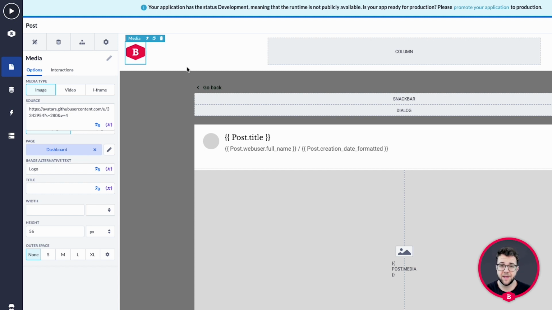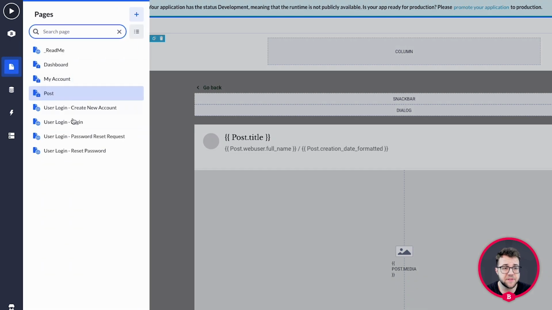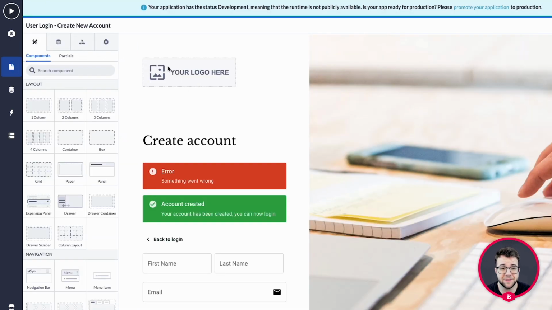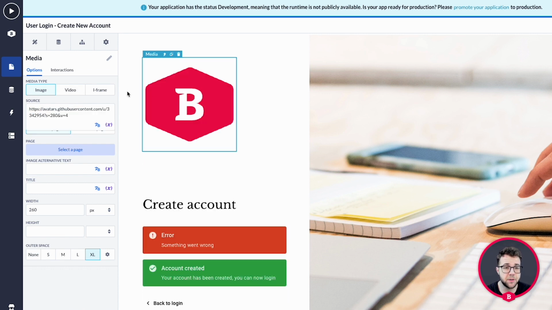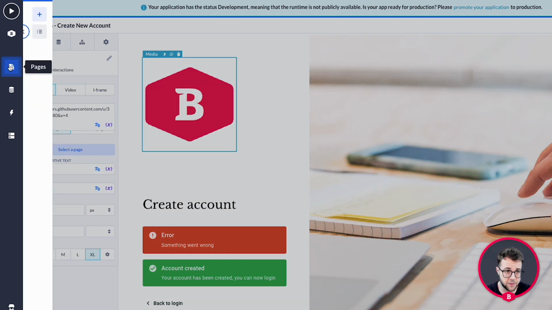So far we have changed our theme. Our page looks a little prettier with our own color scheme. We are capable of changing our logos, and you can do it for the other pages as well. We have some login pages down here in which you can also change the logo. So I do definitely recommend going into the other login pages, changing the source code to your own URL and showing off your own logos.